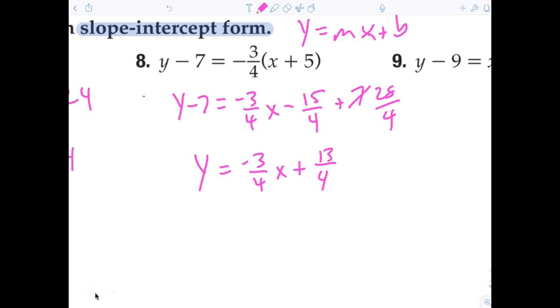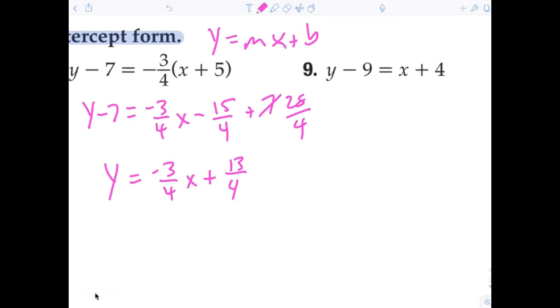All right, here we go. We got one more. Number 9 is really easy. That should have been number 1. What's the last one? Y equals. Say it out loud. Say it loud and proud. Y equals x plus 13. Good. Very good. Simple as that.